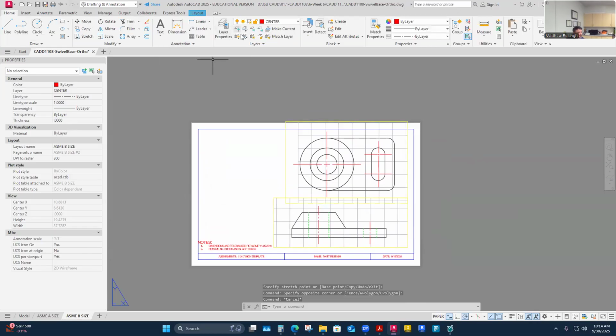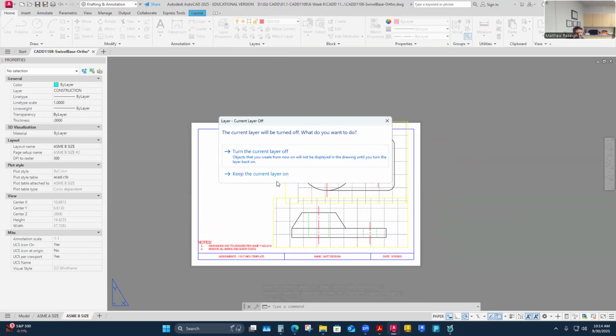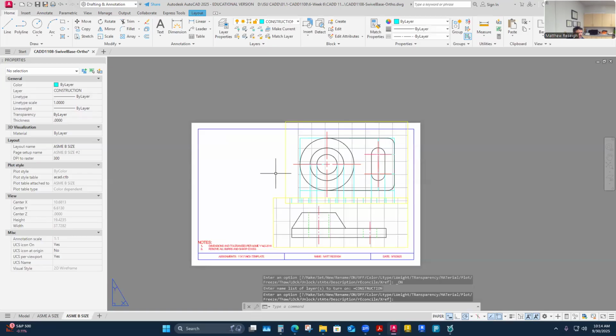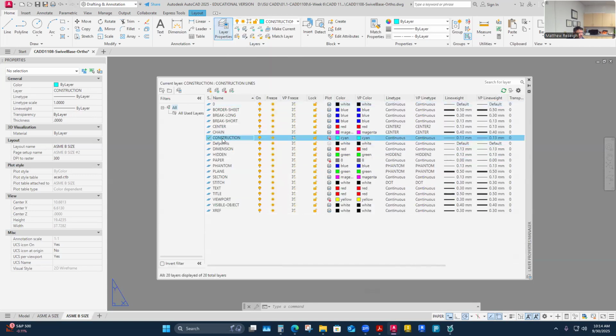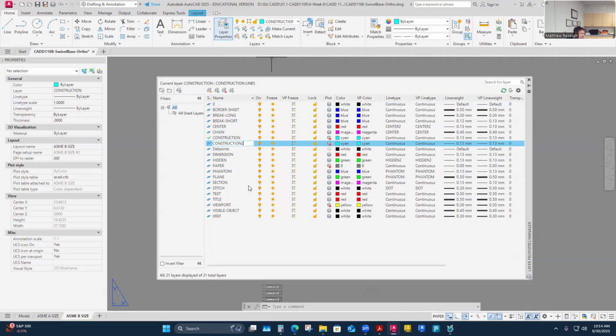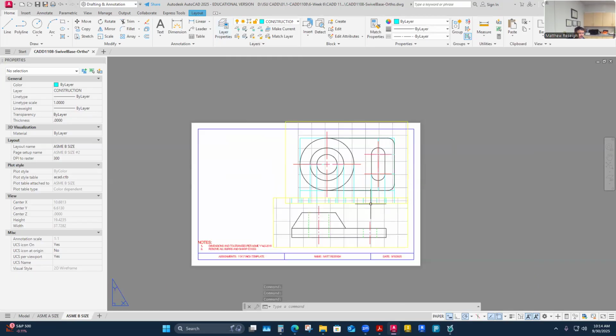I think I'm going to draw myself another construction line, turn it on. That might be the only reason why, if I just put my construction work that I use out here on that, it might be a little bit busy. So I might go ahead and add myself a new construction layer again. Maybe I'll copy that layer, paste that as number 2. I like this. Okay. Then I can turn off that one.